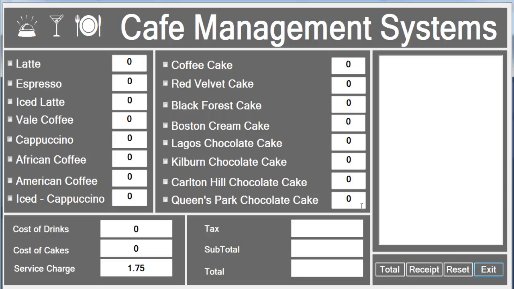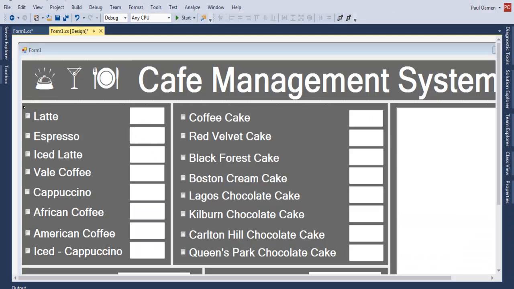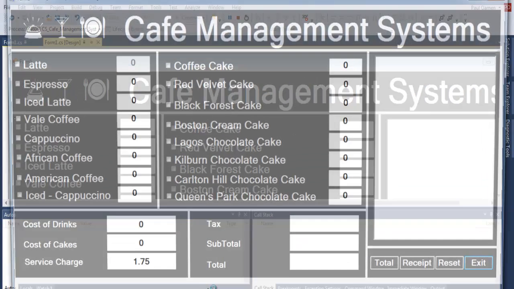Alright, so let's enter some value in here first. Reset. Alright, exit. Okay guys, this is the second part of this tutorial. So what I want to do is, when I run the system, let me just run it so that you see what I'm talking about.